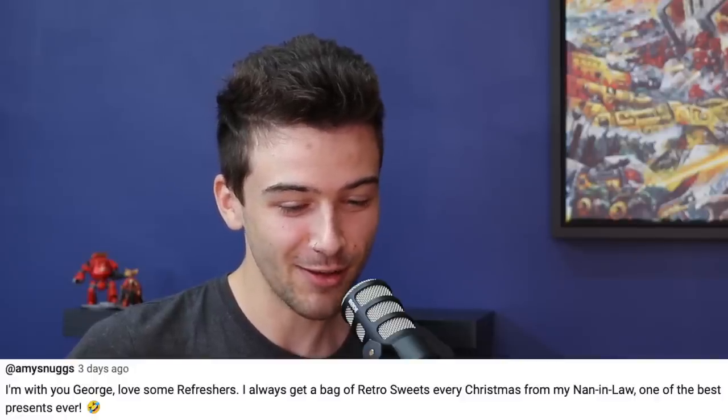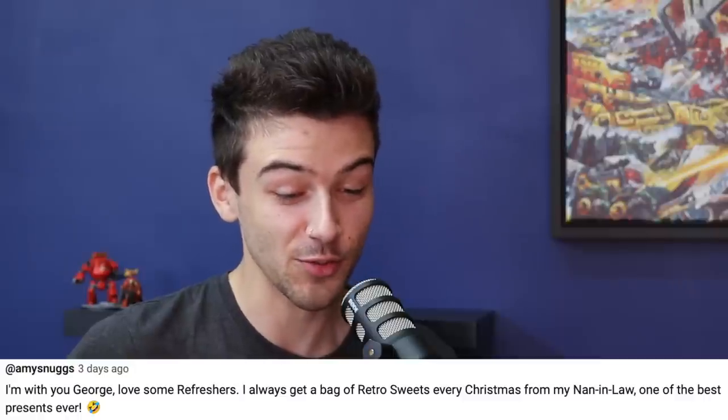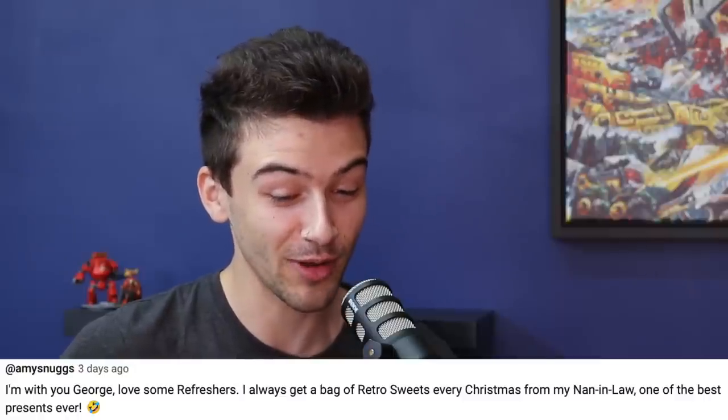He's trying to swerve it here in his favour. But I think Joe's got something that ruins that quite quickly. Well, Amy Snuggs, member of the team at Siege, says, "I'm with you, George. Love some refreshers. Always get a big bag of retro sweets every Christmas from my nan-in-law. One of the best presents ever." So that is exactly on brand with what I said about the Christmas box.